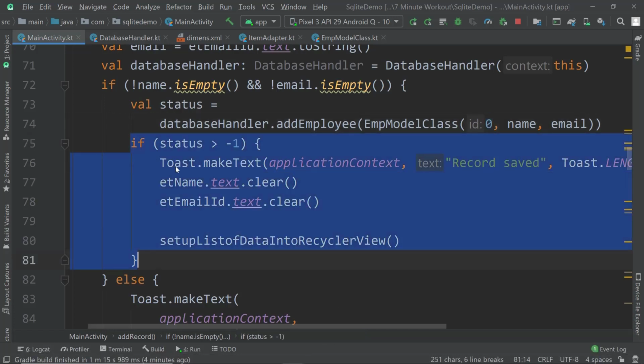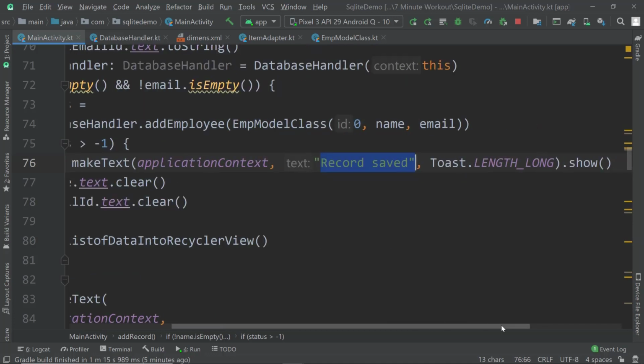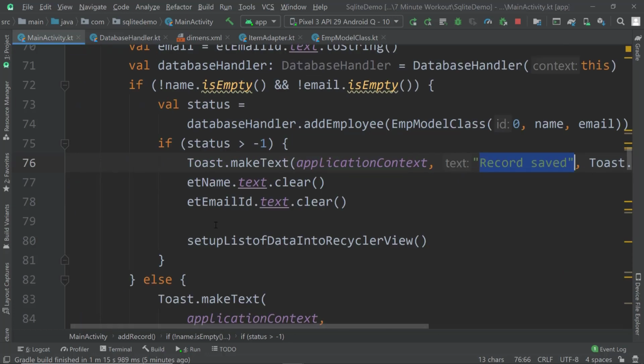Then we have the check here. If the status is greater than 0, then things worked out. Because I told you earlier, if the status was -1, then we have an error and something went wrong when trying to add something to the database. So if things went well, we just write a little toast here, record saved, for a long time, and display that.